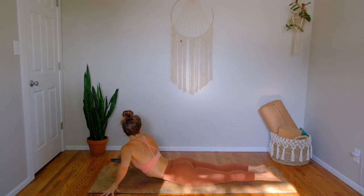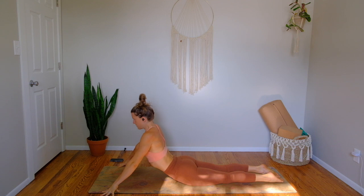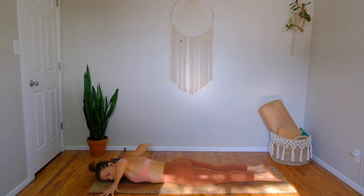Inhale, lift your cobra up. Exhale, look over your right shoulder. Drop your left shoulder to the mat. Inhale, oscillating cobra, rise up. Exhale, look over your left shoulder, drop your right shoulder. Now inhale into locust pose.